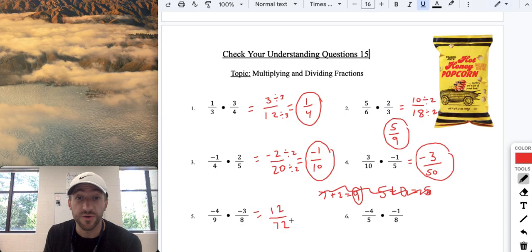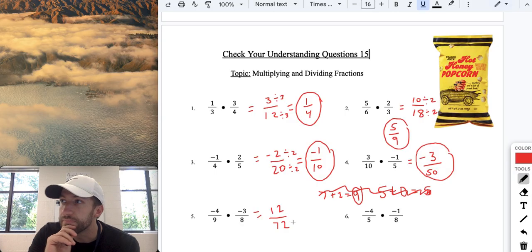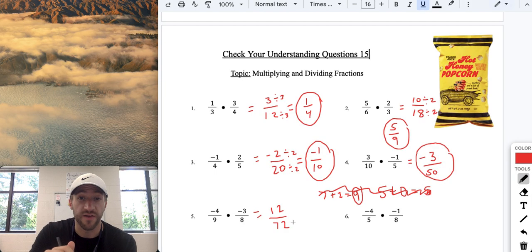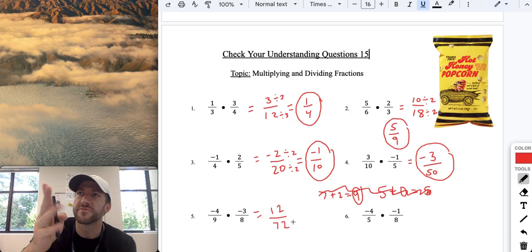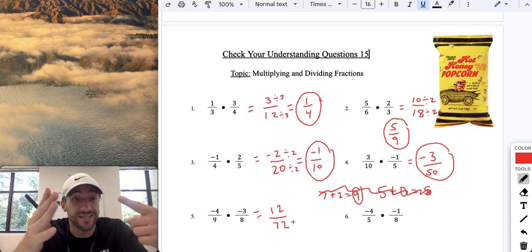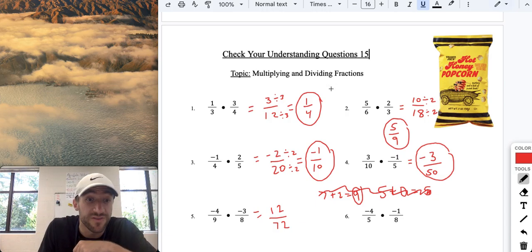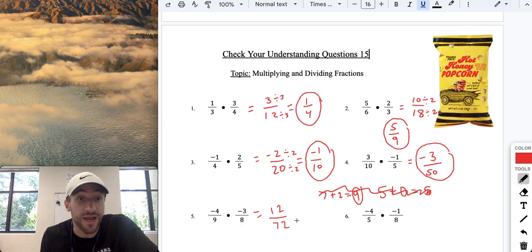12 into 72. So I'm going to think, let me see. First of all, does 12 go into 72? And it does, because I got 12, 24, 36, 48, 60, 72. It goes in there 6 times. I could divide both of these by 6. And that'd be great. But you know what? Those numbers are big. Maybe you can't think of 12, and you don't know that that goes into both of them. So you know what? They're both even numbers. I could divide them both by 2, and I can simplify in steps.